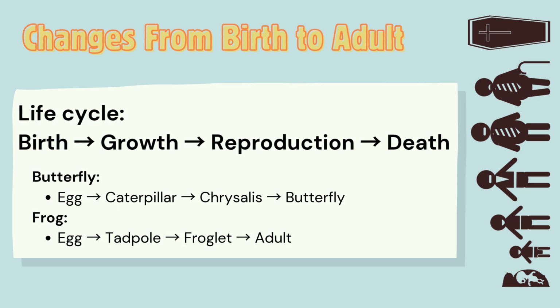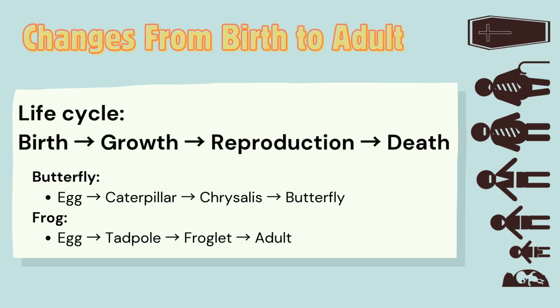It doesn't matter if you're an animal or a human or what type of animal, it's always birth, then growth, then reproduction, then death. And remember, reproduction is having babies. And as you can see on the picture on the right, from birth, it grows, reproduction, and another baby, and then they die, unfortunately.